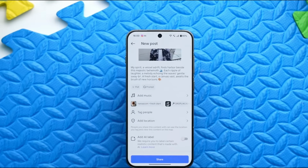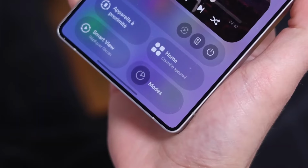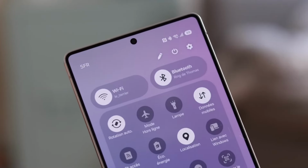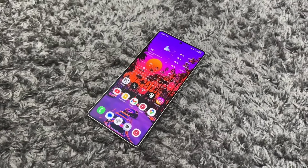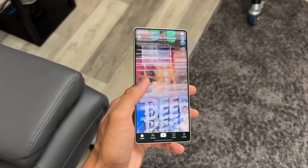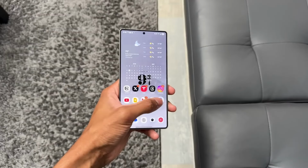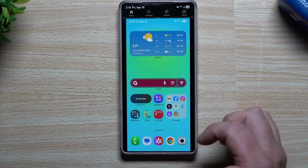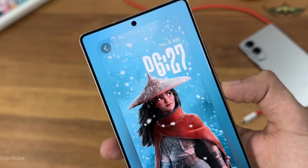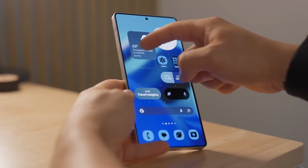The system enhancements go deeper. Samsung didn't just polish features, they fixed things we didn't know needed fixing. Direct voicemail transcribes messages instantly with impressive accuracy. Notification summaries help you catch up on hundreds of messages without scrolling endlessly. The new partial screen recording tool lets you capture exactly what you want, which is incredibly useful for tutorials, sharing fixes, or saving specific parts of apps.